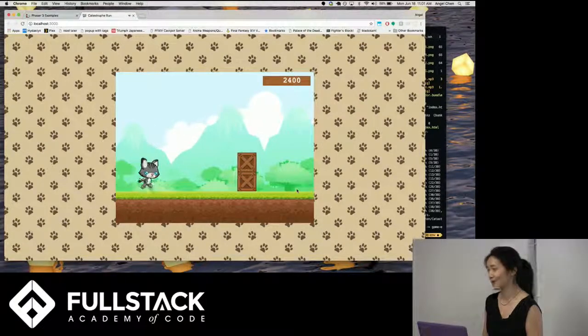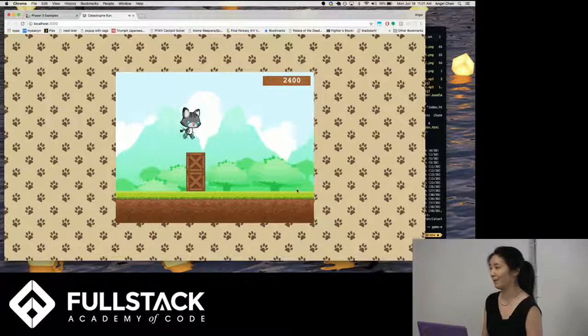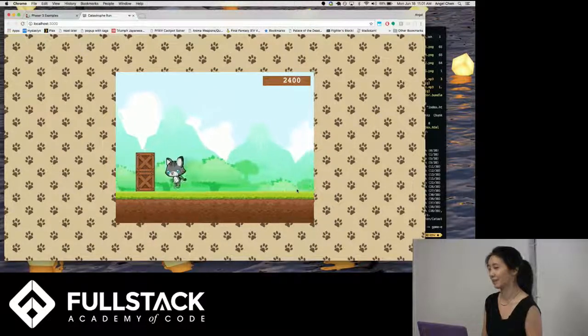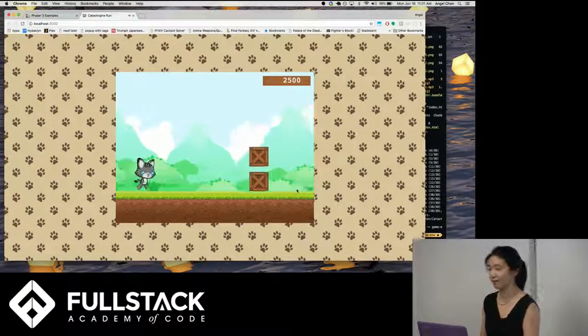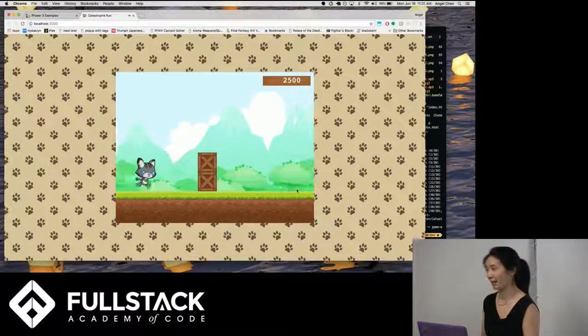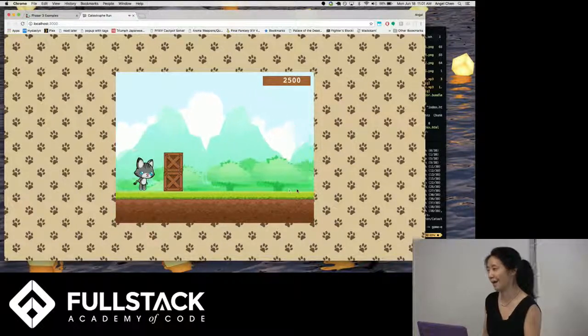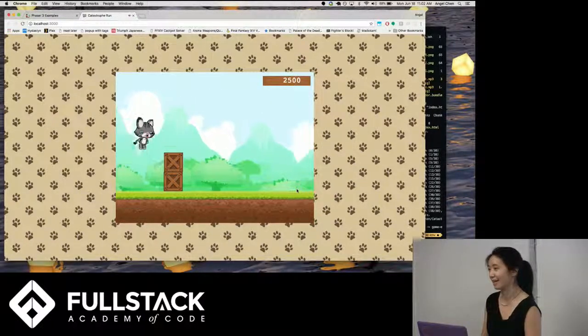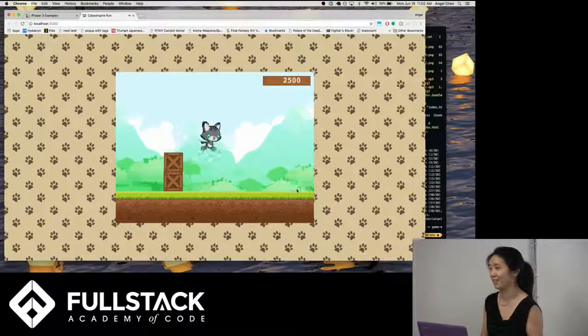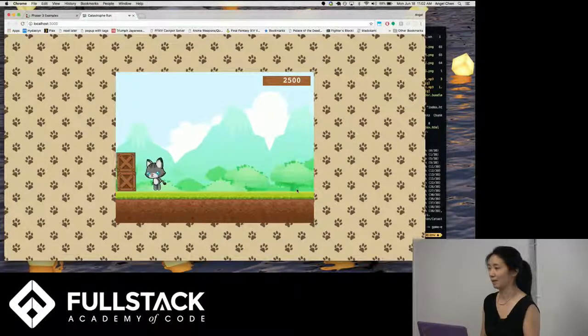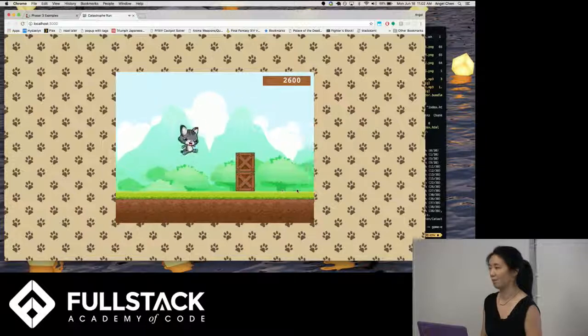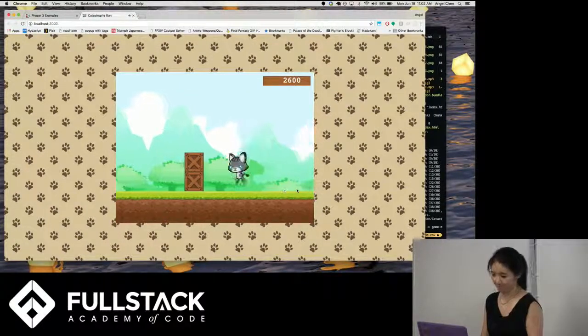I had a lot of problems figuring out how exactly to make those boxes stack, because when you make something like this, you don't actually think of physics, how objects stack on top of each other in real life. So I had to declare, okay, this thing has a body, and if it does this, then it will stack on top of each other, and I have to use a lot of the documentation available in order to make it do a thing.